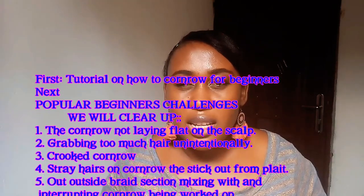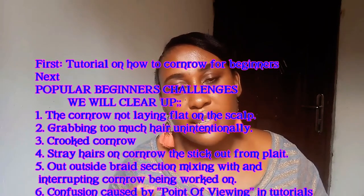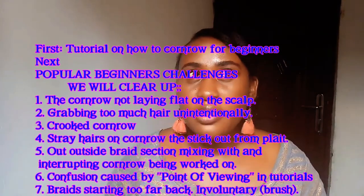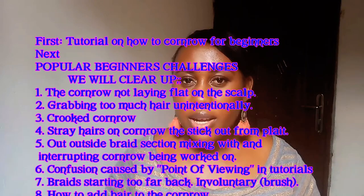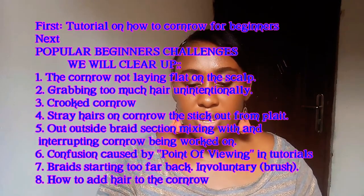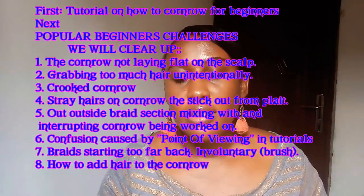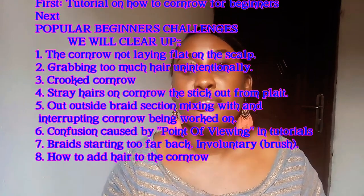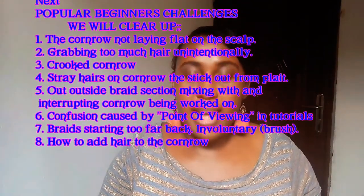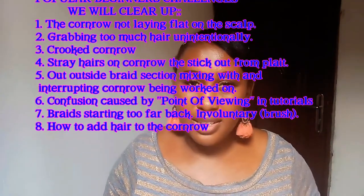Another problem is staying in the section where you are actually braiding. Some people have a challenge with that and they complain about grabbing hair from outside of the line. Another problem is people complain of the camera angle when they watch videos of how to braid, because they feel like if the camera is opposite the braider, it's not as clear as they just want a point of view of the first person. So I am going to make sure I have the camera right as my eyes can see, so that when I say left, you know I mean left. When I say right, everything is easier that way.